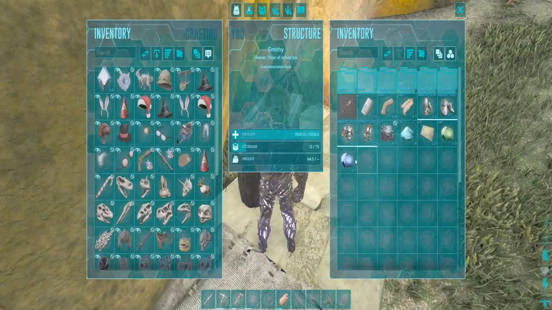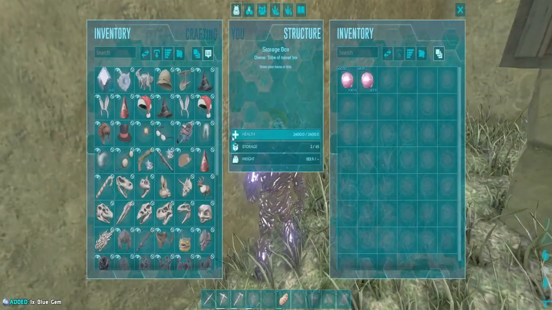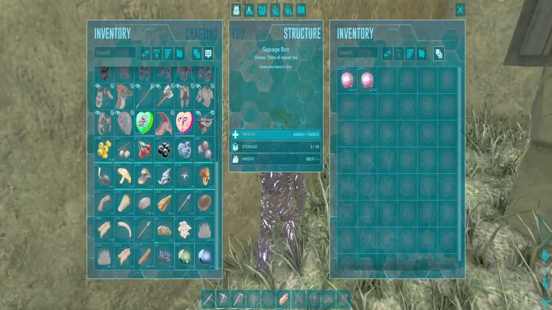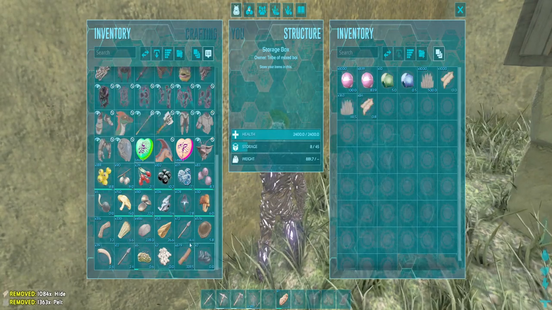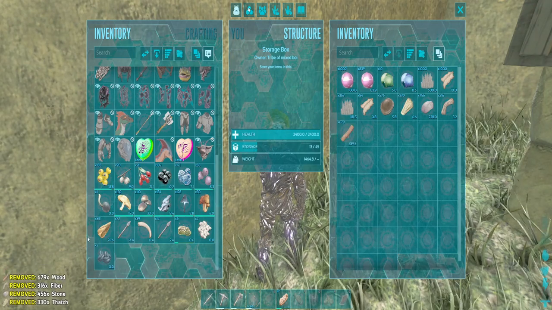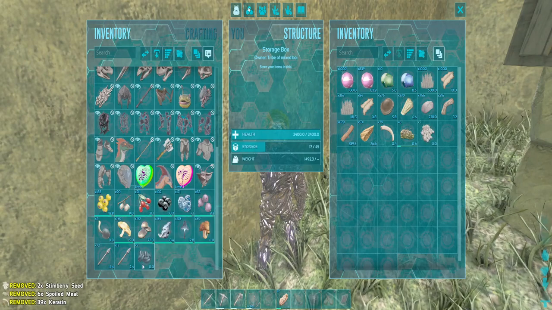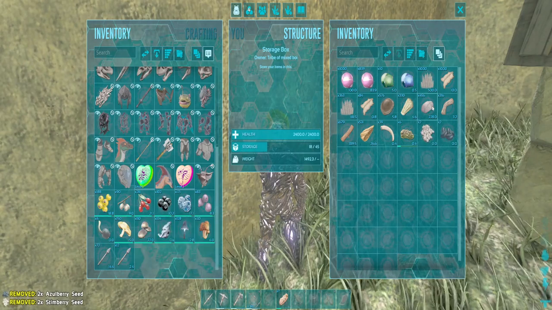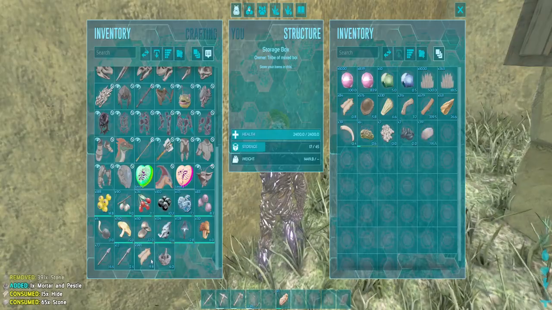But actually, I'm gonna go ahead and take my gems, with a lot of my other stuff. Stuff like that in there, my flint, spoiled meat. Actually, I want some hide because I need to make a mortar and pestle so we can get some tranks going.